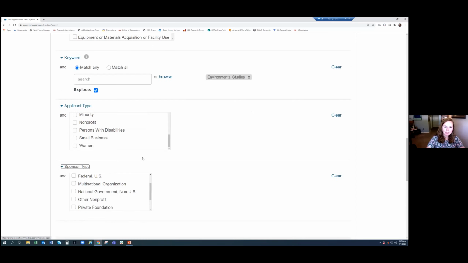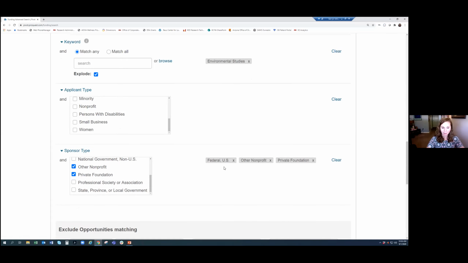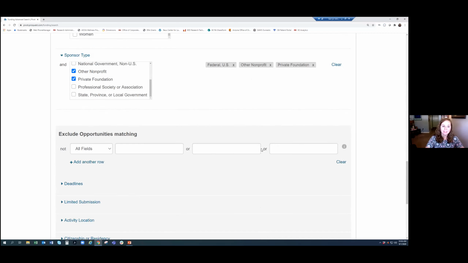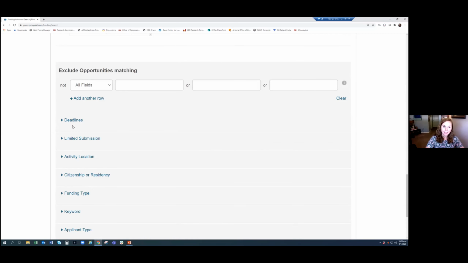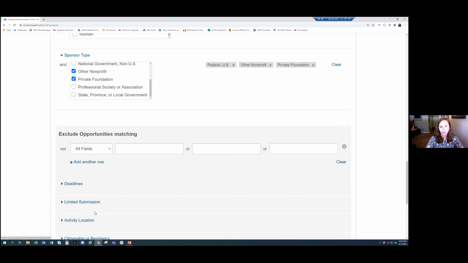Sponsor type. So this would be who's giving ASU money. So if we want to find federal funding and we want to see some nonprofit funding, we can select all of those and see what we find. Down here, you'll see this gray section mirrors this top white section, except that anything you include here will exclude from your opportunity search.